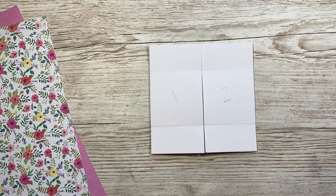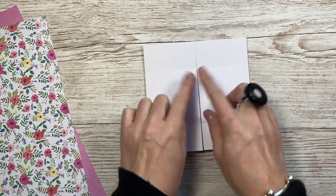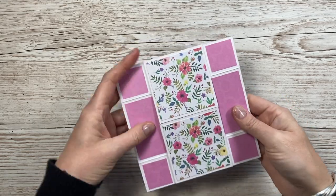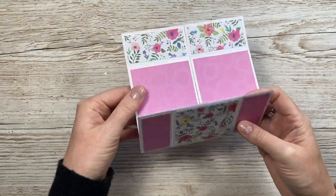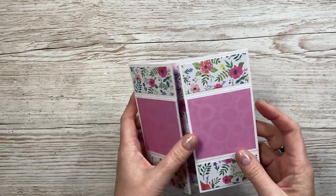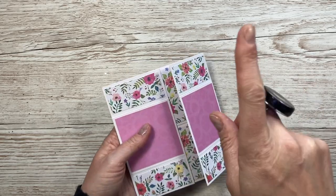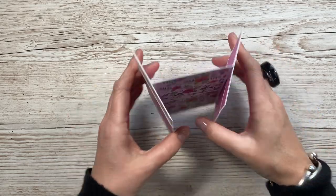I will do a blog post for this scraps video because of all the sizings, especially for the fun folds since I don't tend to do blog posts for scrap videos. Obviously think about your sentiment for the front and your message for the back. So that's all the pattern paper stuck down. When you turn each one they all match - if you've got directional paper make sure it's the right way up. These ones stand up as well.